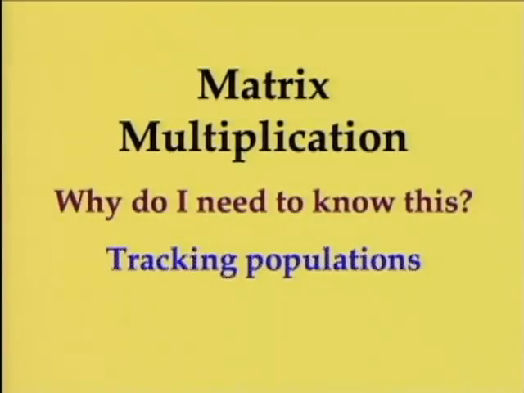I want to stay with this theme of matrix multiplication and show you another cool application for matrices and multiplying them, raising them into powers and so forth, which would be a horrible thing to do by hand, but we are armed with technology nowadays, boys and girls, right? We've got these crazy things. And using these things, we can solve some very complicated problems. And the application I'd like to show you now is how to track populations through age groups.